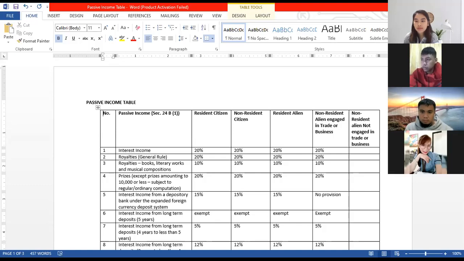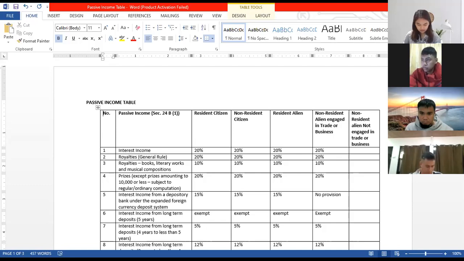So in line with this, the overriding consideration is the promotion of fairness daw of the tax system for individuals performing similar work. Given the significant reduction in the personal income tax, the employees of these firms should follow the regular tax rates applicable to other individual taxpayers. So ang mangyayari, kunyari regional or area headquarters, di ba? Tapos may employed doon Pinoy, meron ding foreigner. So i-identify natin what kind of Filipino is the taxpayer employed, no? Kung resident ba siya or non-resident. Then yung alien naman, i-identify din natin if resident alien, non-resident alien engaged, and non-resident alien not engaged. Mag-a-apply kasi yung lahat ng rule na nakalagay sa Section 24A and B. Okay?